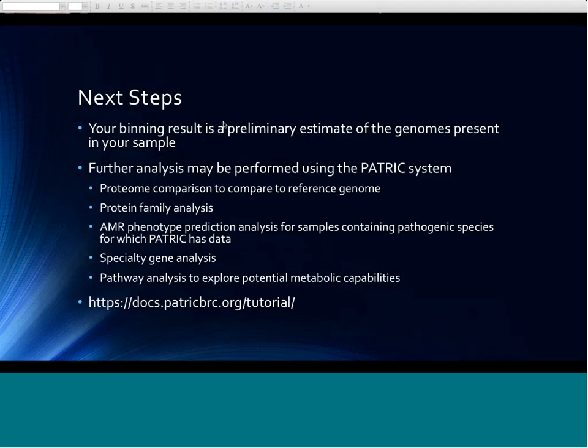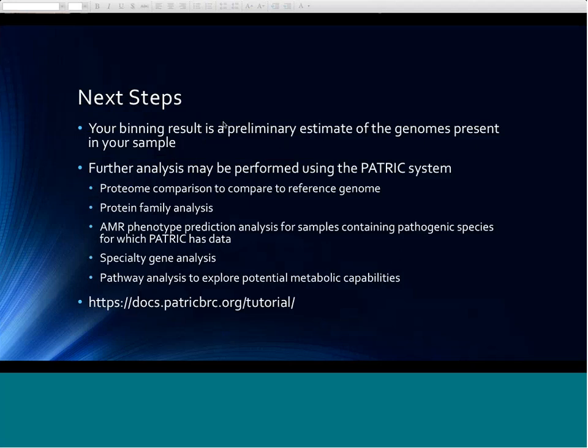You can use the proteome comparison tool to, for instance, compare each of your bins to the reference genome that they bin to. That will tell you how complete and how similar or different the proteins in your bin are. You can use the protein family tools in PATRIC to get an estimate of the occurrence of protein families in your genome, and again compare that to the reference genome.